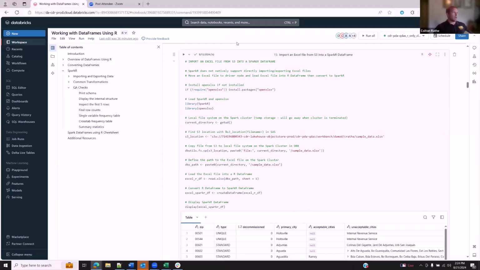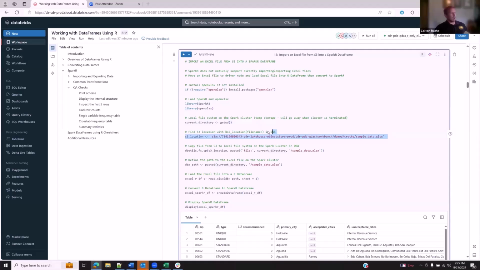Looking at the code here, this little piece of code is going to install the OpenXLSX package if it hasn't been installed before. This is going to load the SparkR and the OpenXLSX packages. This is getting the current directory of the Spark cluster.